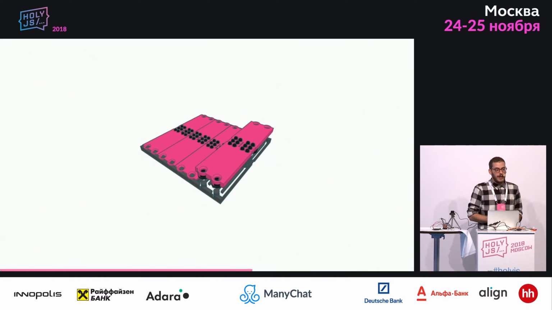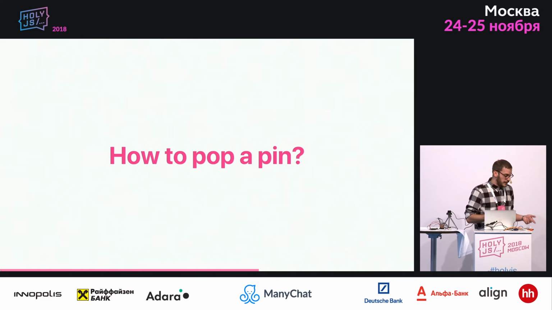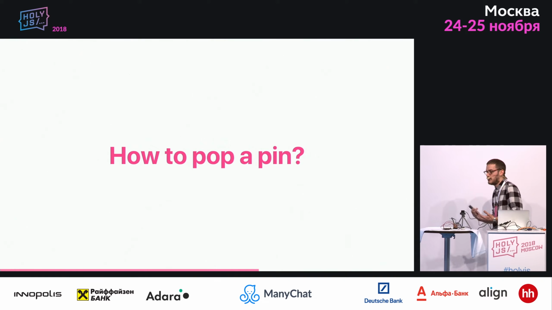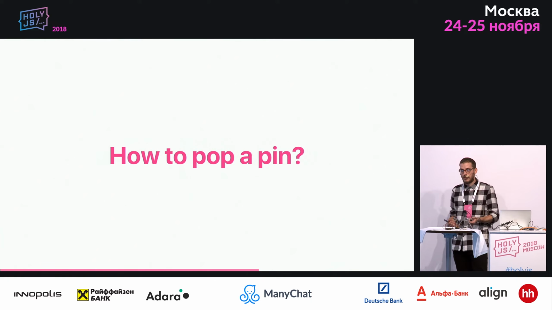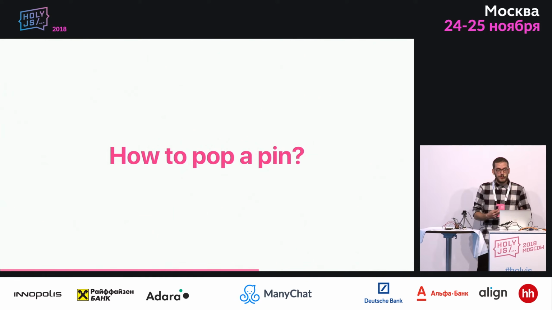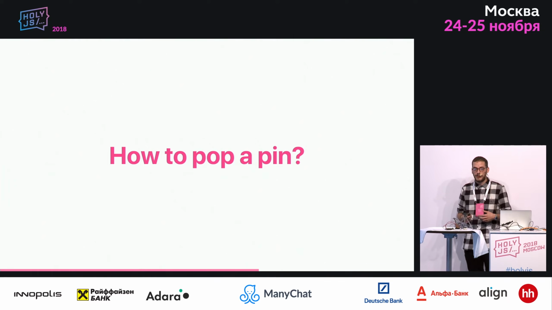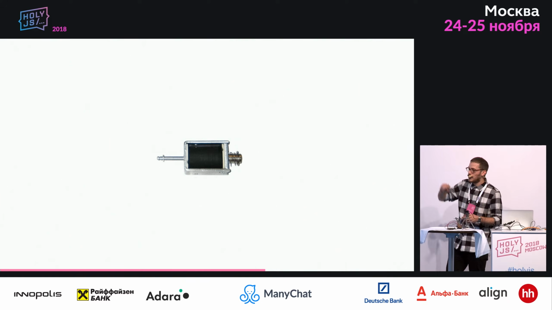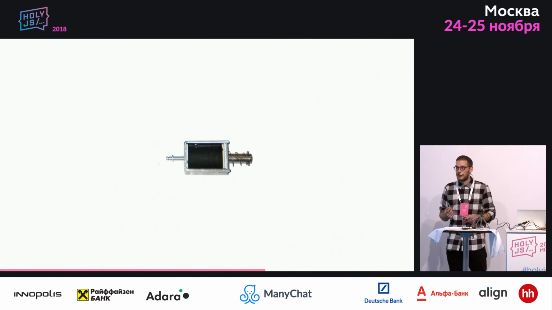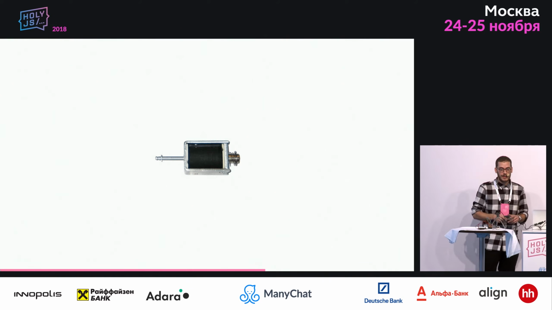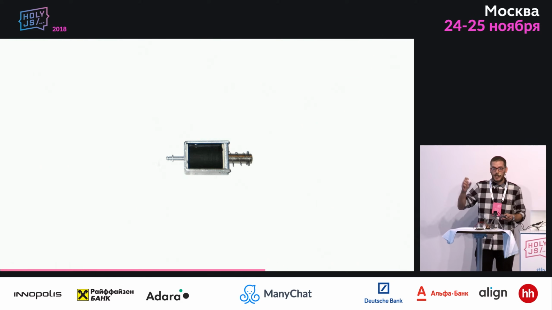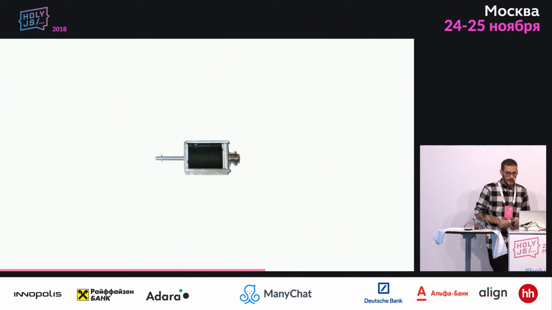Lovely. And we have to think next, how is it even possible to pop a pin? So how is it even possible to translate code into motion, like pins popping out from the device? As I was experimenting with different components, I have decided to stick with a module called a solenoid. So this tiny module is used in watering systems and electronic locks. It's relatively cheap, and we can use 6 of them just to build up a single Braille cell.